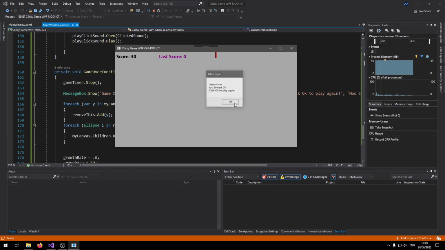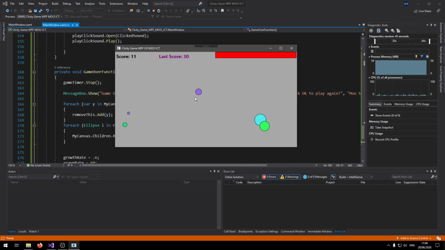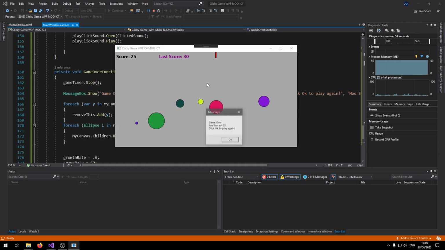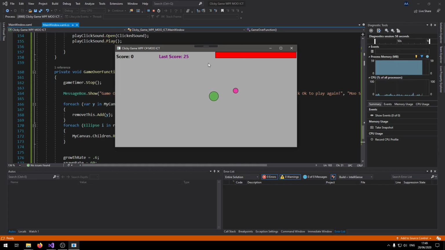Click OK to play again. Then when I click OK, it scores back to 0, and it shows the last score 30 there as well. So if I try to play it again to see if it scores updates. It's going to leave you at 25. Okay, so if I scored 25, then the score gets updated there as well.